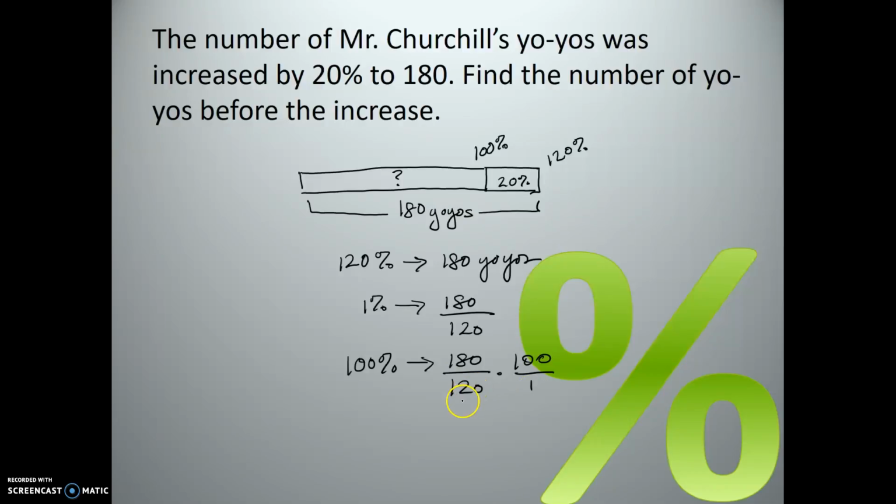Now I can cross cancel. Let's divide 120 and 100 both by 20. And I'm going to get 6 here, and I'm going to get 5 here. Oh, look, this is handy because I have 180 up here and 6 down here, so I can cross cancel again. Let's divide that by 6 down here. I get 1 there, and 180 divided by 6 is, of course, 30. So now I have 30 over 1 times 5 over 1. And 30 times 5 is going to equal 150.